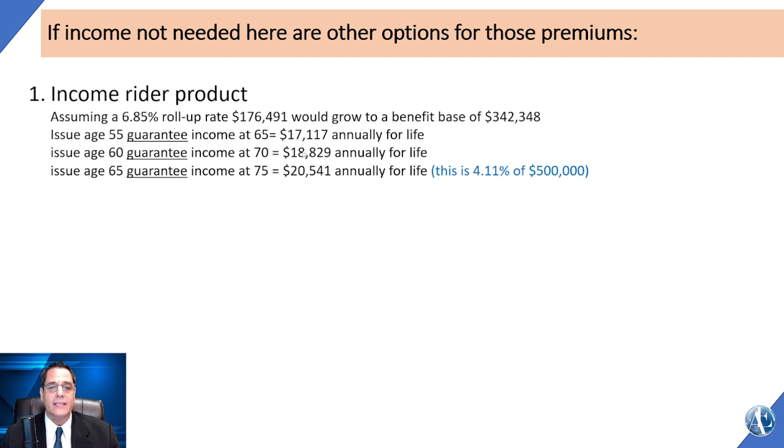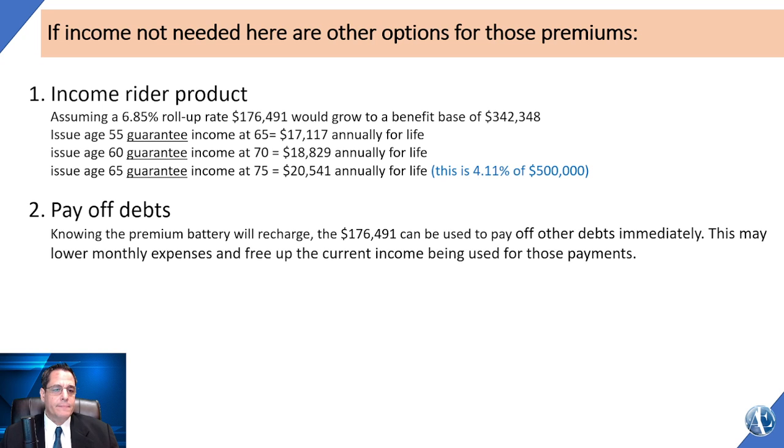The 60-year-old pulling at 70 gets $18,800, and the 65-year-old waiting to 75 is pulling $20,540, which is basically 4.11% of the original $500,000. So they have their $500,000 back. They made an investment into an income rider product that is now going to kick off $20,000 a year. So now they have their $500,000 plus they got 20 grand a year. They're age 75 years old. So that's one option there. If you don't need the income right away, you can do that.